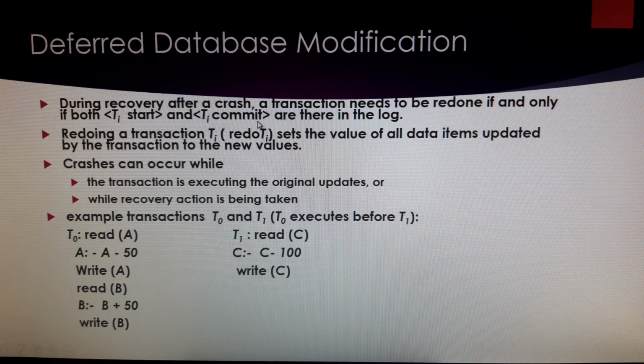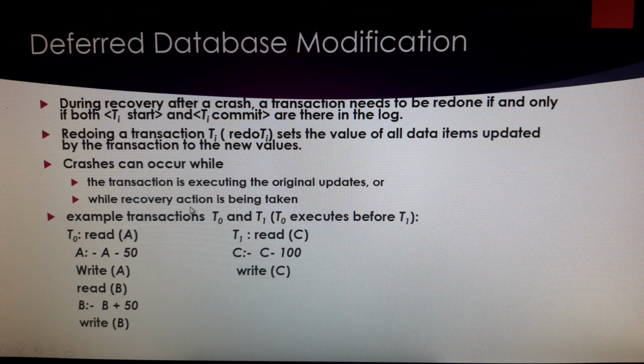If it is done in the disk, there is no recovery; we can't recover, and you can go to the next transaction, because the changes are already done in the disk. If it is before the commit, the changes are stored only in the buffer. It is not yet committed, so its changes are not updated to the disk. So we have to undo, which means restoring the old value.